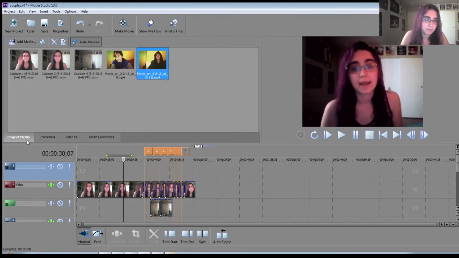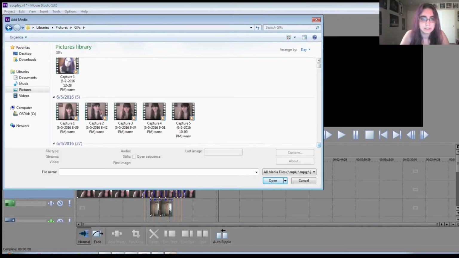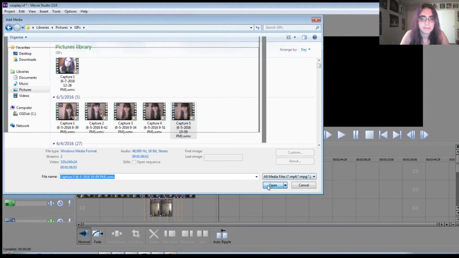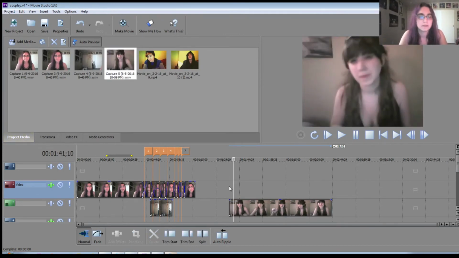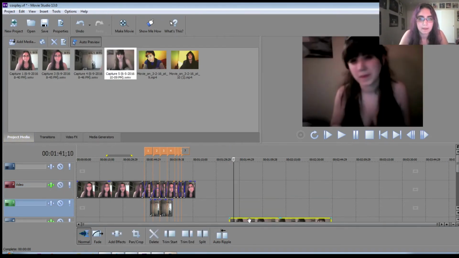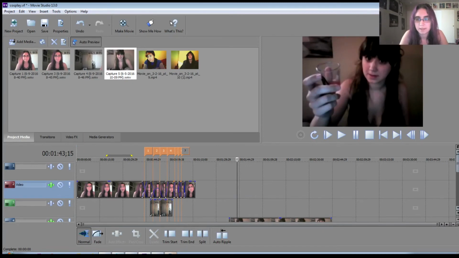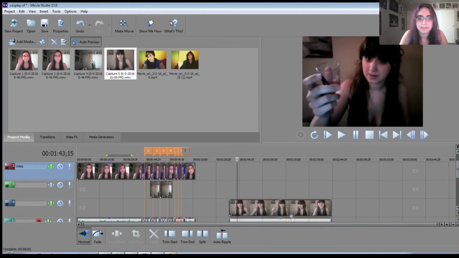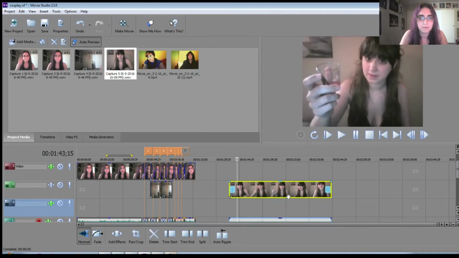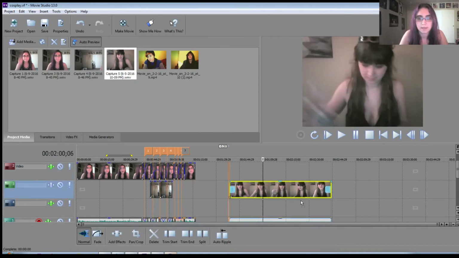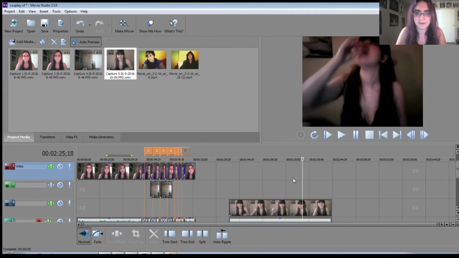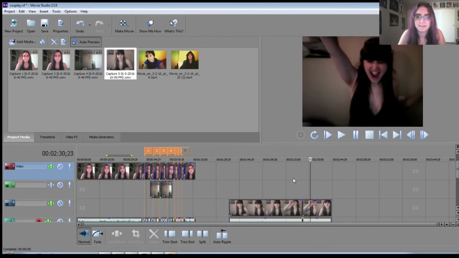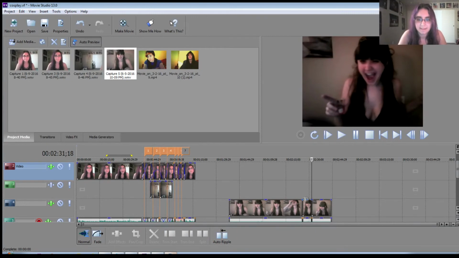For example, recently I had drunk Hermione. So we're going to take Hermione, pop her down into the thing here. Oops, that's not right. Get her on the right track. So again, you can see why I do that. This is what it looks like with no video effects versus when I add the basic color correction. And I usually just take whatever portion I want to turn into a GIF. That. And then I move it out of the way, shorten it where I want it.